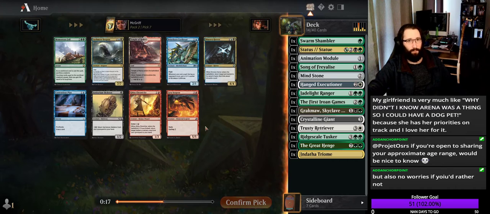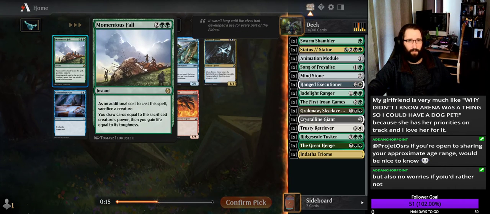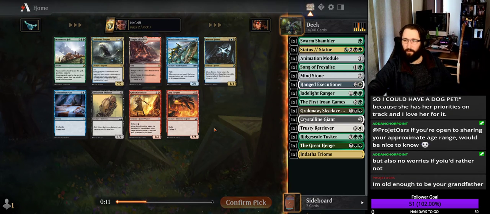Momentous Fall is in this cube. Interesting. I guess, yeah, that's another Gemstar one. I sometimes was like, wait, that was in Gemstar 2?